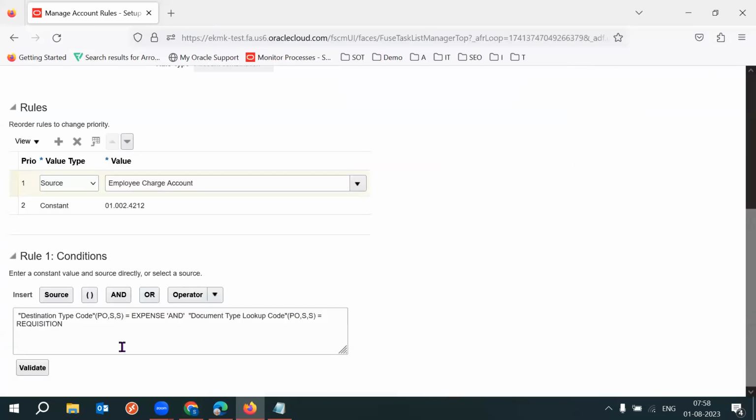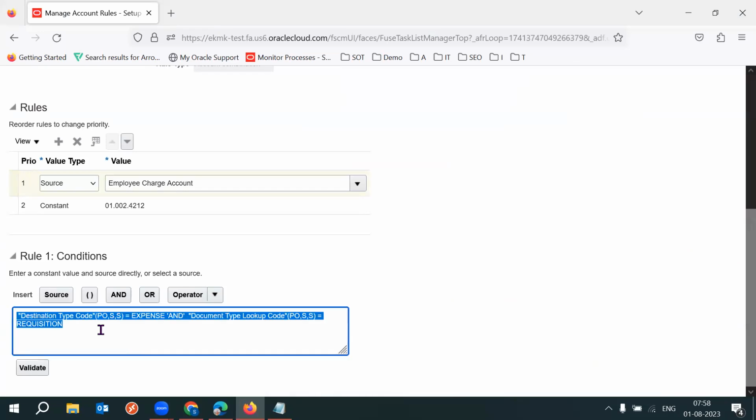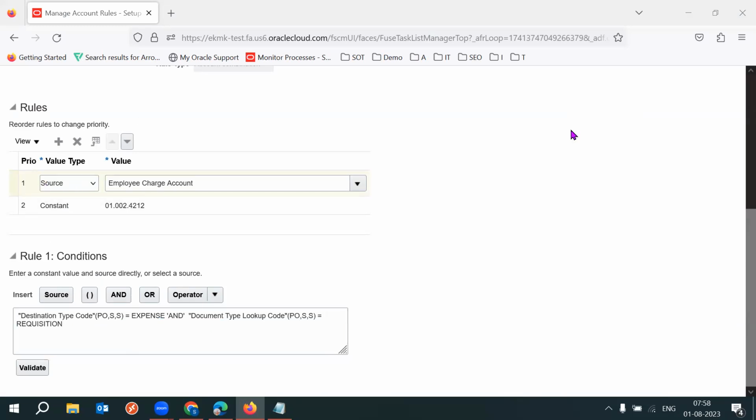Okay. Now destination type. See the condition here. What is the first? What is that? Yamuna P. Meet yourself, madam. Okay, so the first rule is applicable for requisition expenses.